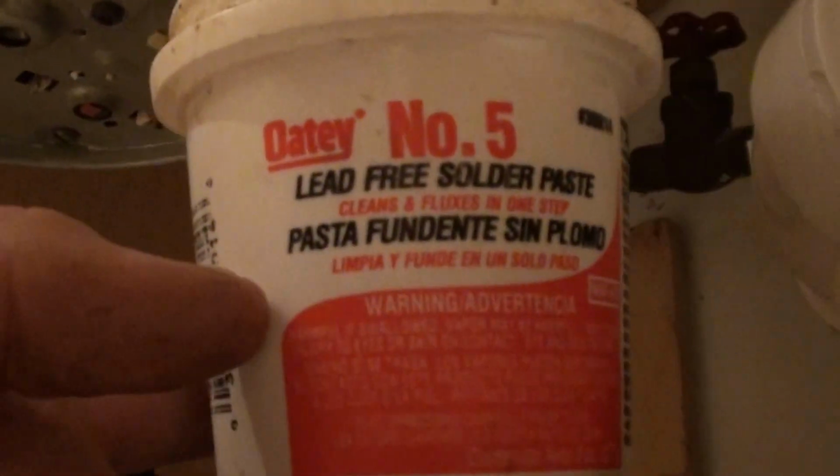Alright, of course that'll be real hot. The best way to successfully get a good solder joint, it's all about the flux and how clean your fittings are. I use the Oatey number 5. You were using this? No, that's garbage. Yep, bend it all up. Piece of sandpaper. Oh, here, never mind, I got it right here.